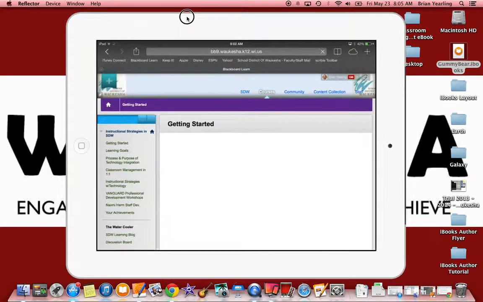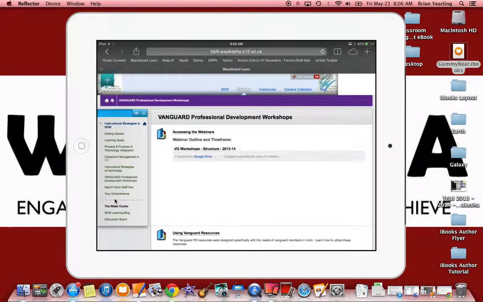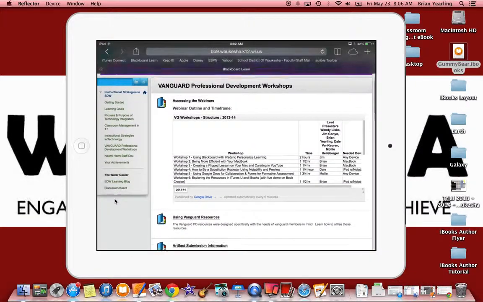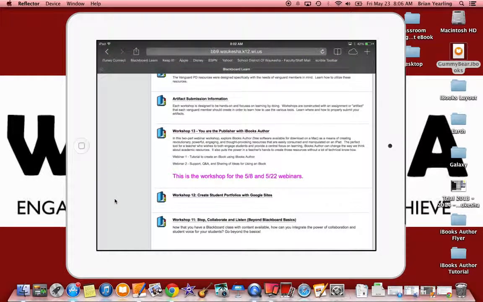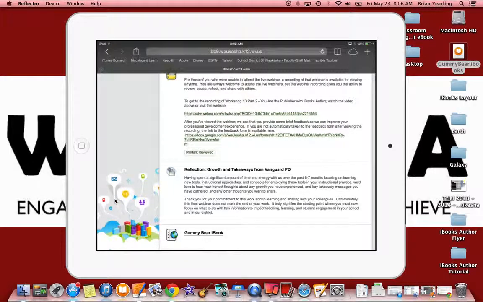All right, so now we are in our Blackboard course called Instructional Strategies in SDW. I'm the student and I'm given the direction to go to a specific place and find that content. So I go into Workshop 13, scroll all the way to the bottom, and there's that link to Gummy Bear iBook.